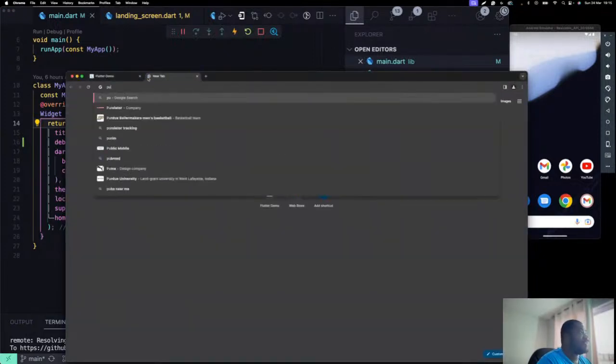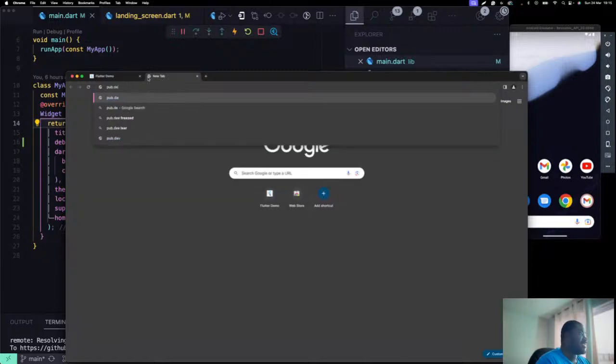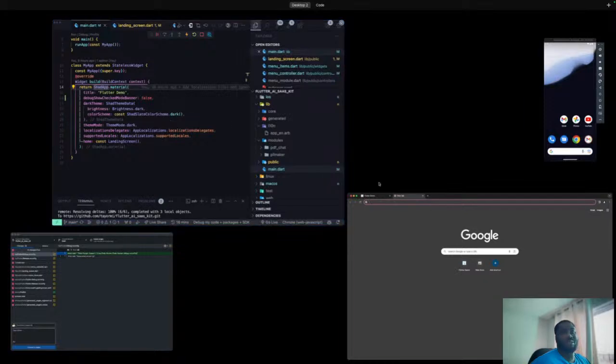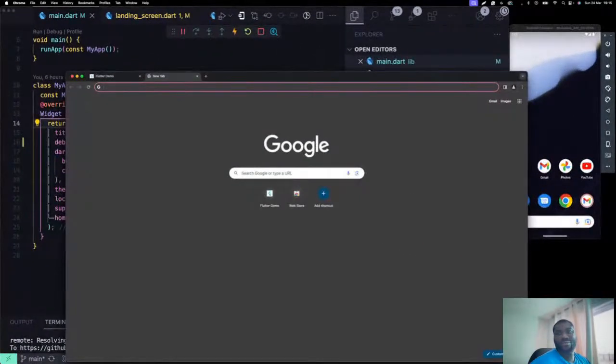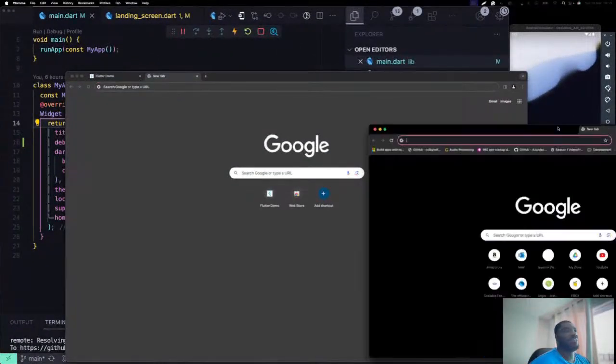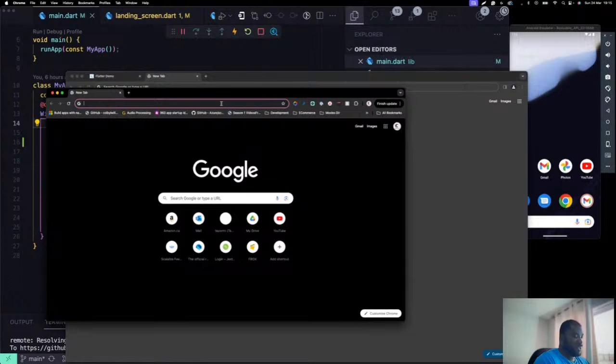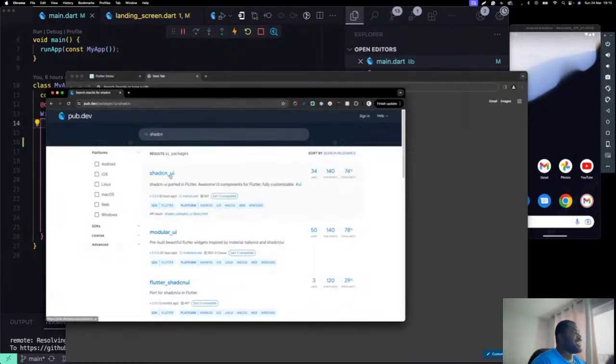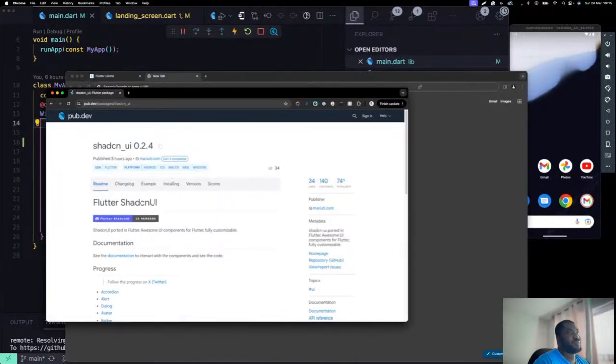I never know. Oh, I don't want to use this part. Let me pull another one right here. So let's go to pub.dev. Shade CN. Is it called Shade CN? So yeah, I'm using the Shade CN UI.